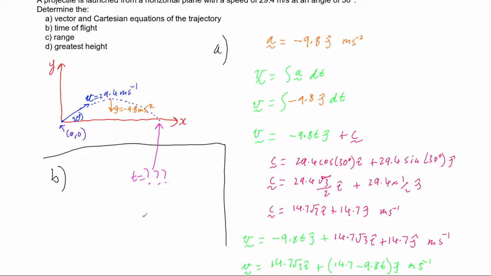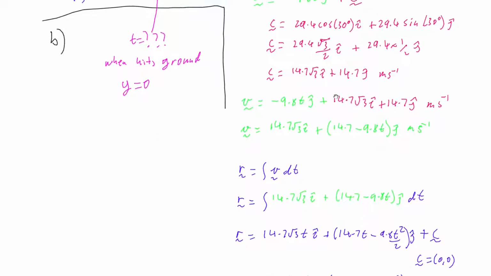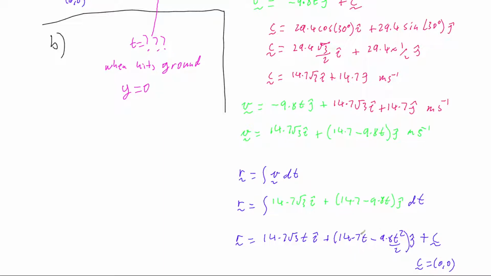And if we think about our equation, I don't know how far away from my origin that is. The horizontal part doesn't help. But my vertical part does, because the point where it reaches there is when it hits the ground. And because it hits there when it hits the ground, that means that it hits the ground when height equals 0. Or in this case, we're talking when y equals 0. So what we want to do is just find when the y component equals 0.